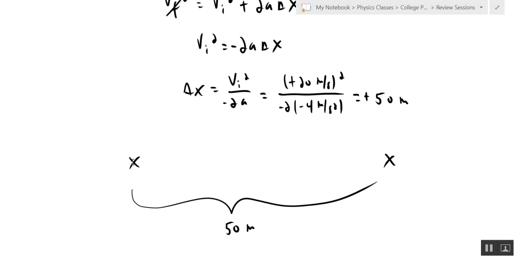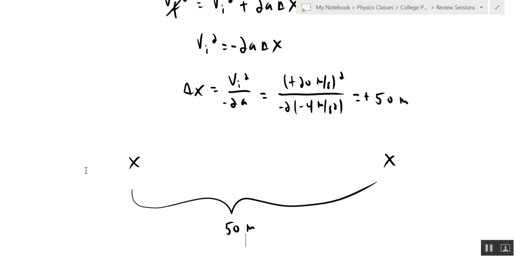One way of doing it is using the extra 5 seconds. In other words, you know at 10 seconds it's here, right? So the question is how much further does it go in 5 seconds? That's one way of doing it. The other way of doing it is using the entire time of 15 seconds. If you put 15 seconds into the constant acceleration equation, it'll tell you your displacement from the start automatically. It knows that it's stopping and turning around.